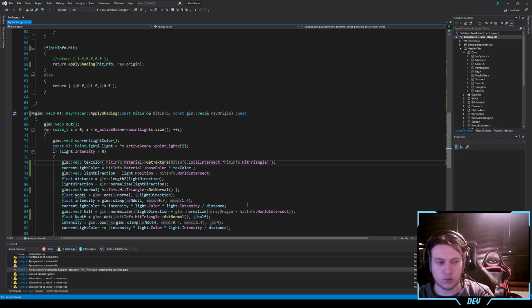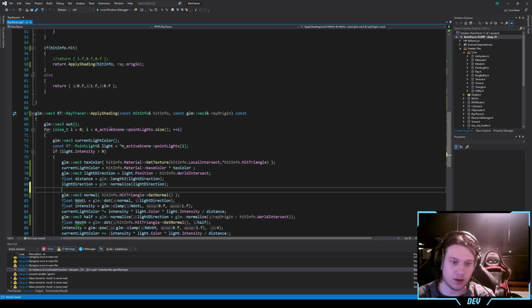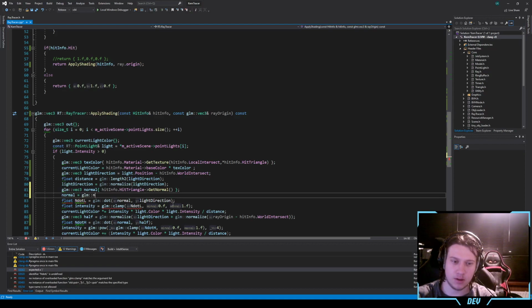So, you know what actually is important here? So this is the normal, but the normal would be transformed, right? So we're getting the normal here twice, right? Yeah, so this should be replaced with normal. And normal should be equal to glm normalize. No, I don't think I have to normalize it. Maybe.